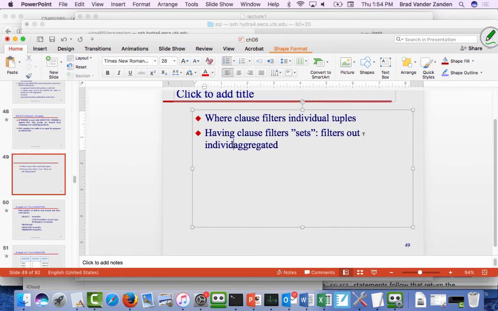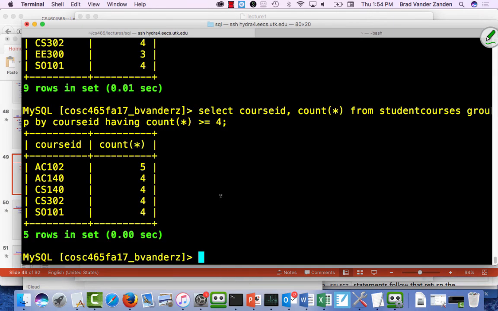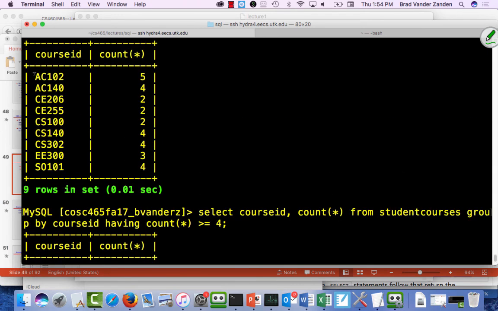So in fact, you tend to put aggregate functions into having clauses. So this is saying after I have computed my result, the having clause goes through this result and eliminates anything that was less than 4. So the having clause works after the where.